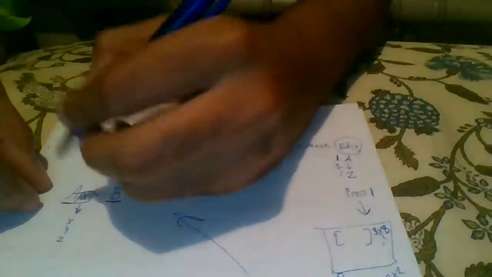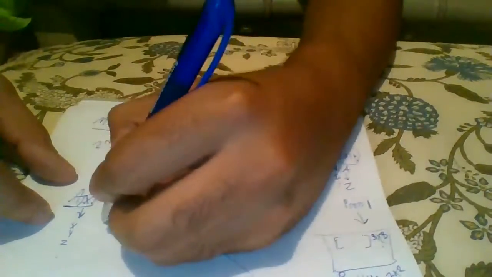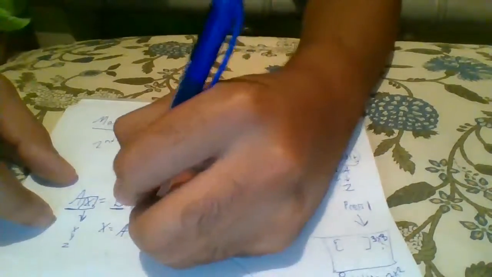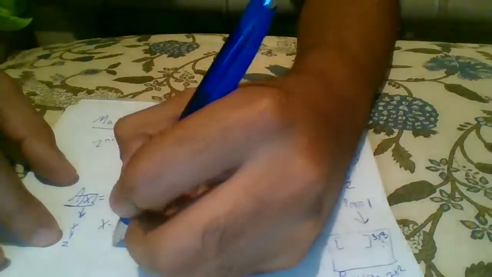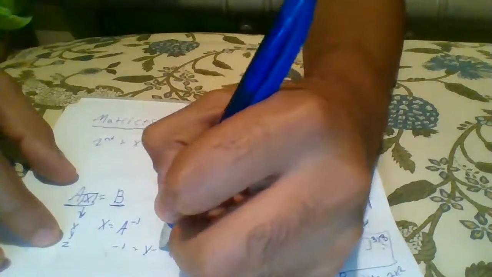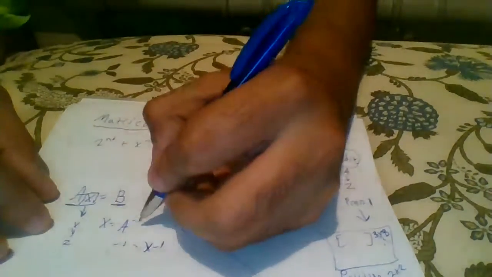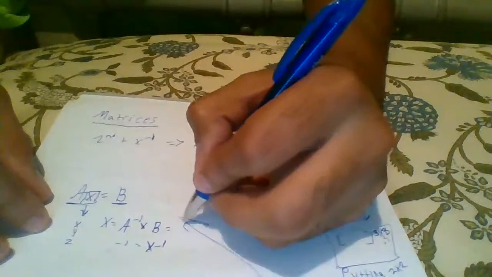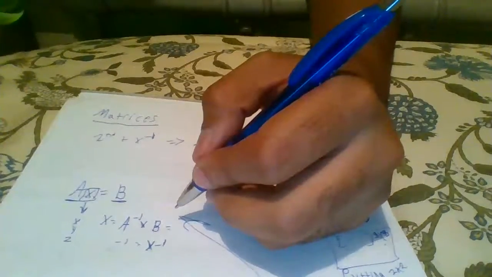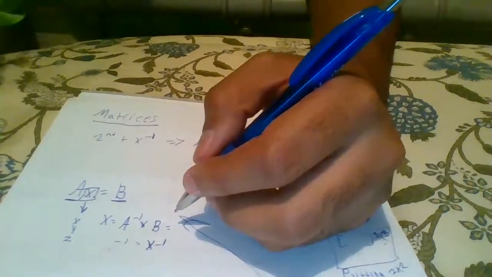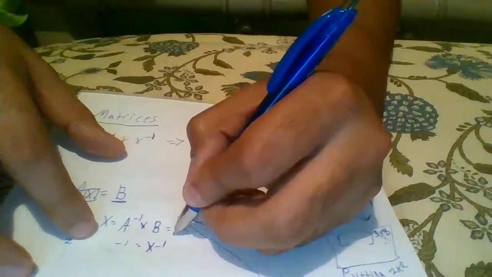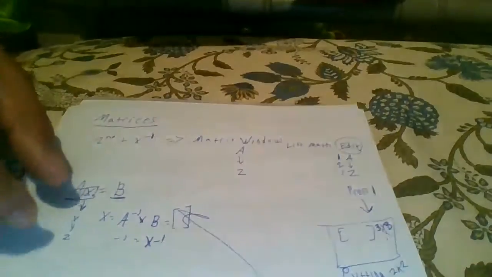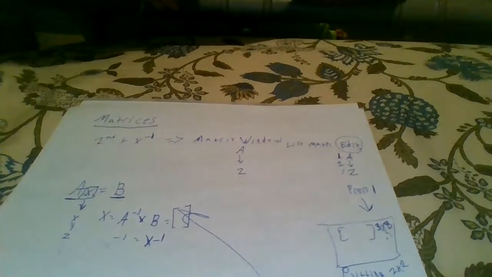To solve for X, you take your A matrix and take the inverse. You get the inverse by pushing the X to the -1 button. That gives you the inverse. Then you multiply it by B, and that will give you the answer you look for. If it's a 2 by 2, it'll be a 2 by 1. If it's a 3 by 3, it'll be a 3 by 1. It'll give you the answer in a 1-column vector.